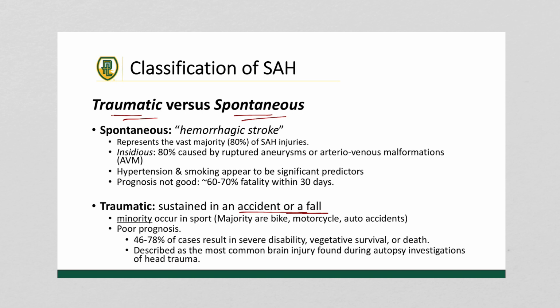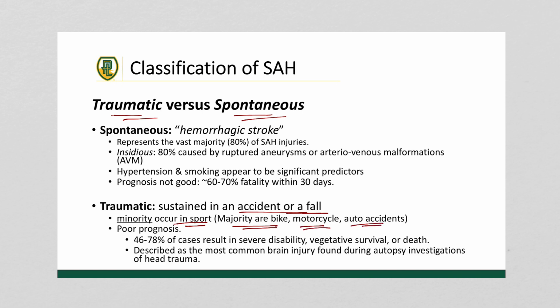And we already know the brain is set up to kind of dissipate most of those forces. So on the traumatic side, it's going to take a lot of force to cause this, right? I guess what I'm saying to you is you can rest assured most of these do not occur in sport, but still you need to make sure that you at least have some type of understanding, right? The majority of the subarachnoid hemorrhages are going to be from bike or motorcycle, auto accidents, right?